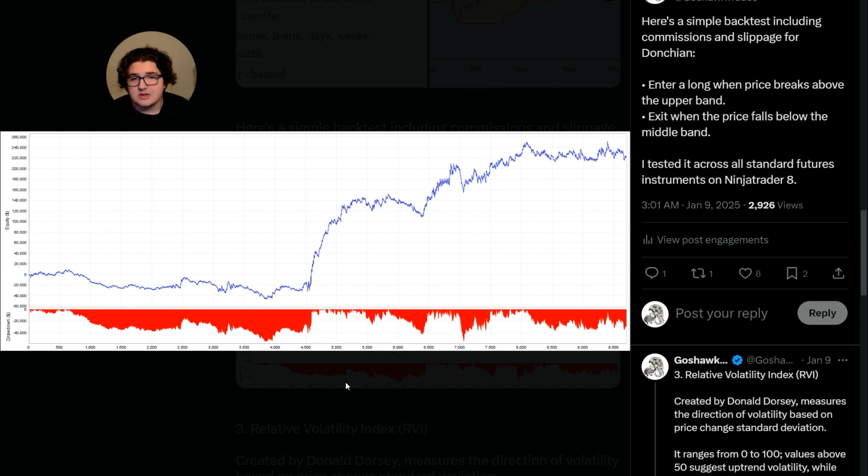And you can see it's quite cyclical. So we have a huge explosion in performance around 2020. We then decline a bit during 2022, 2023. We then get a bit of a move up, and then it's kind of been chopping around ever since. So this definitely isn't an ideal strategy to deploy all the time.